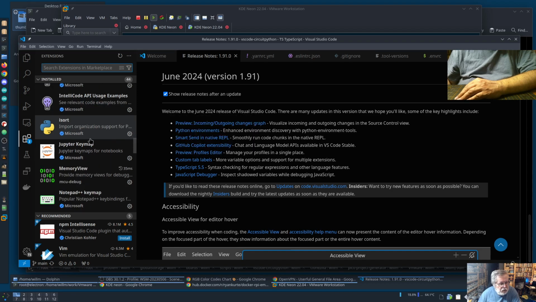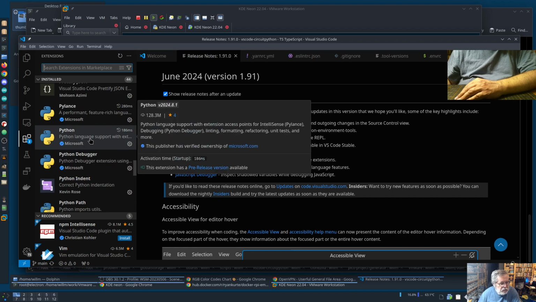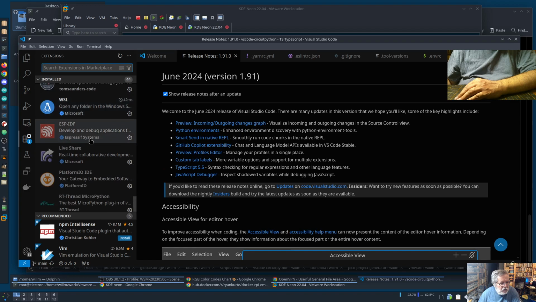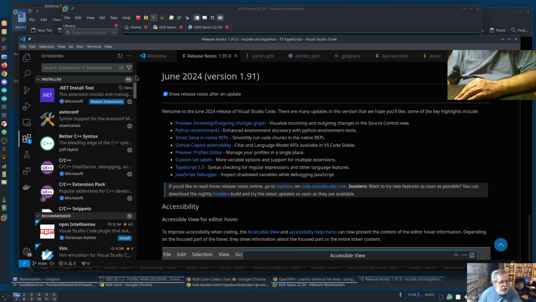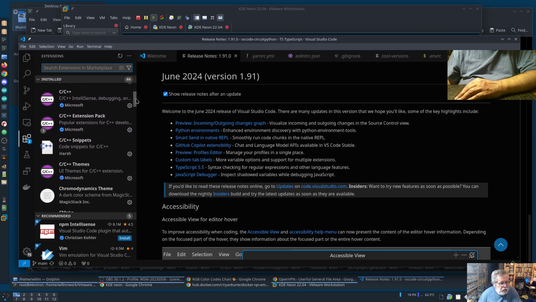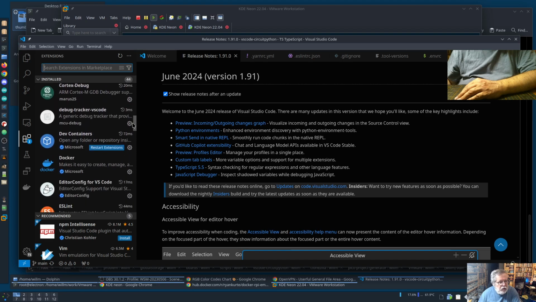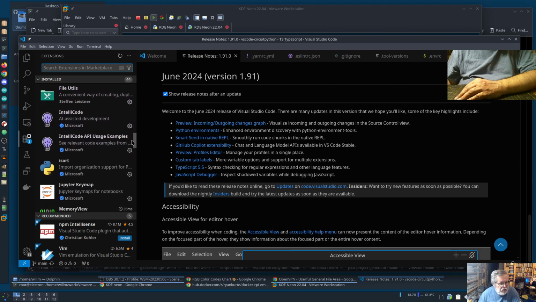There's the IntelliCode, Pylance. That's one I'm missing. Maybe they removed it because they converted it into something else. CMake, Cortex, Debug, Dev Containers, Docker, ESLint, IntelliCode.